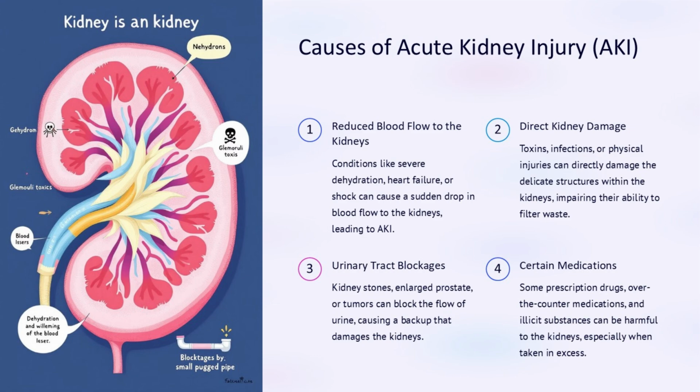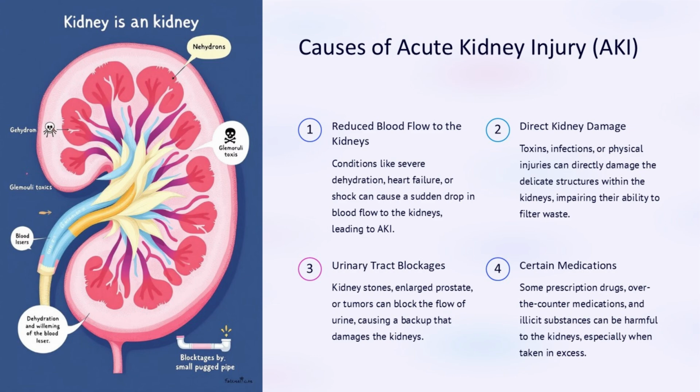One major cause is reduced blood flow to the kidneys, which can happen in conditions like severe dehydration, heart failure, or shock. This sudden drop in blood flow can lead to AKI. Another cause is direct damage to the delicate structures within the kidneys, which can be triggered by toxins, infections, or physical injuries. This impairs the kidney's ability to filter waste.